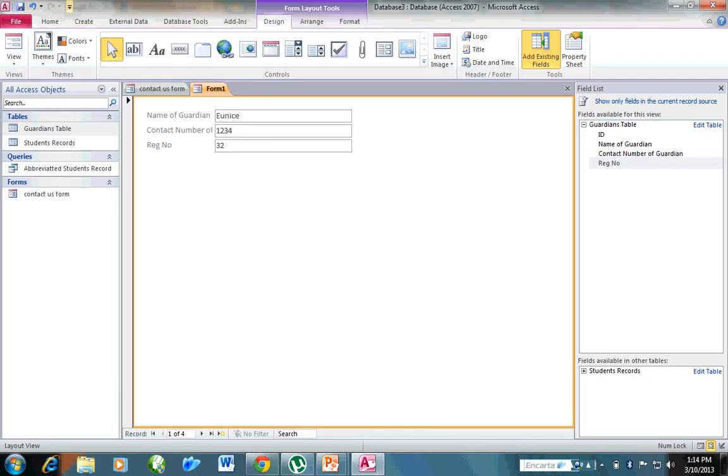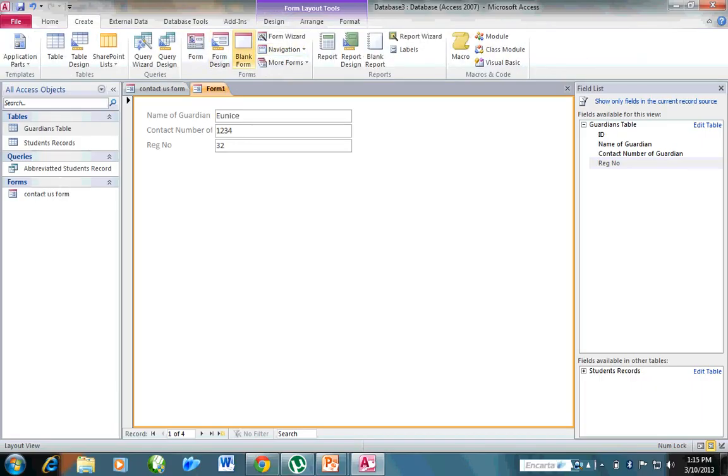So that is what we do when we are trying to create a blank form. I hope this made a whole lot of sense. So it's really that easy. Like I mentioned earlier, it's really not a problem. All you need to do now is to really know how to start it afresh, how to really begin. The moment you already know how to begin, every other thing just falls into place.